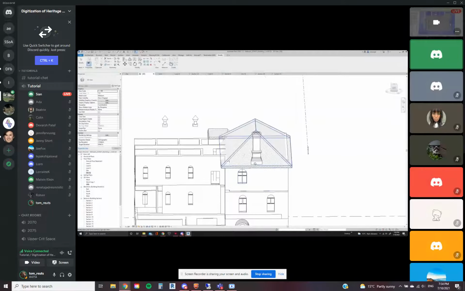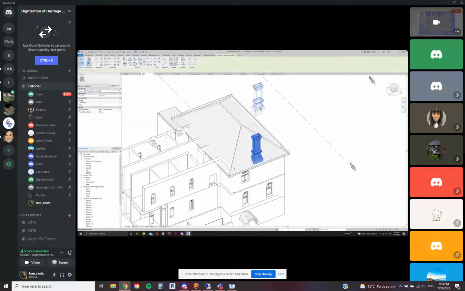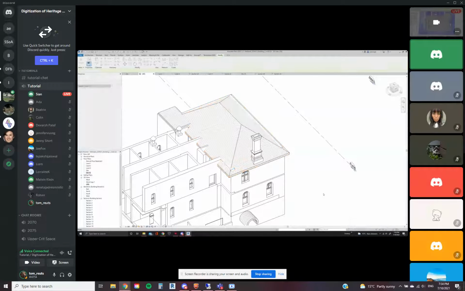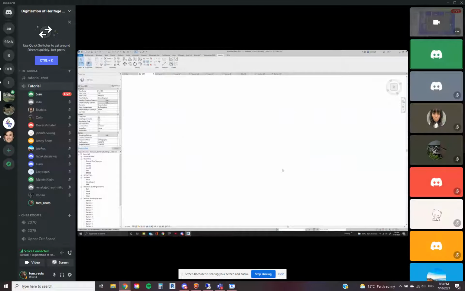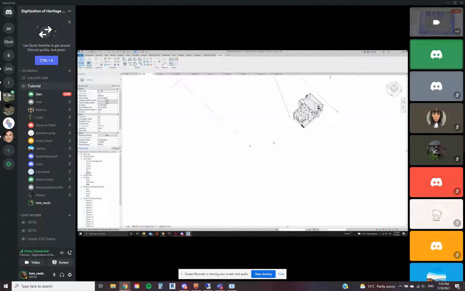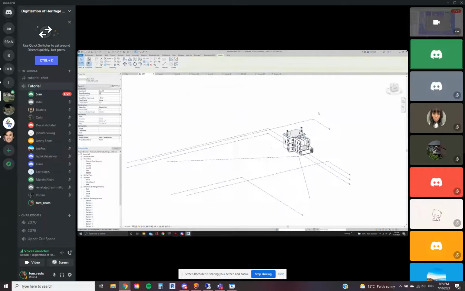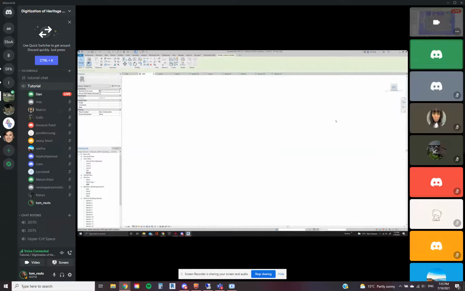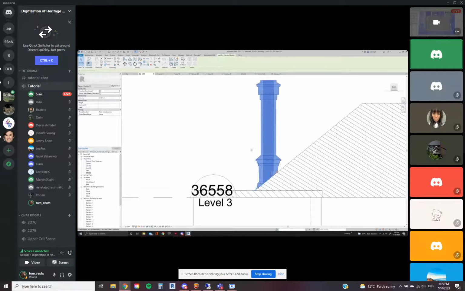Yeah, it's basically just a random piece of geometry now. So you can copy paste this chimney and place it somewhere else if needed. So we can just do that. And now we've got two chimneys, you know, as you do.